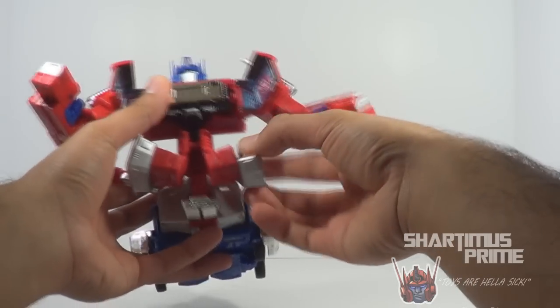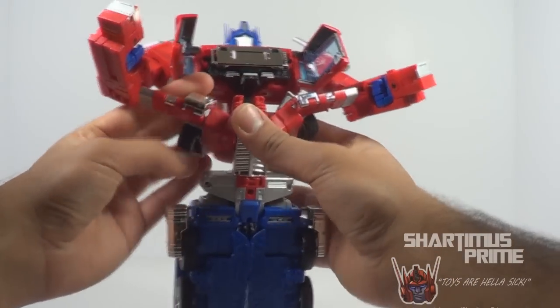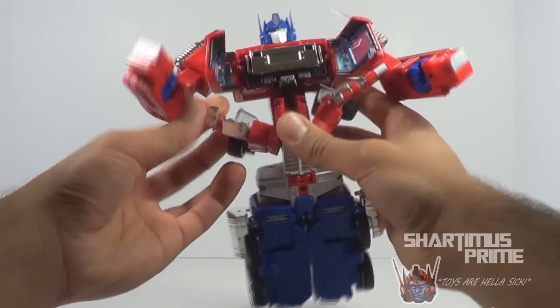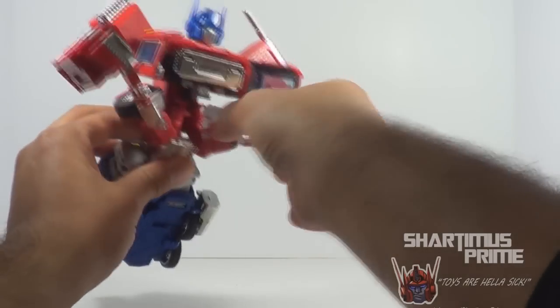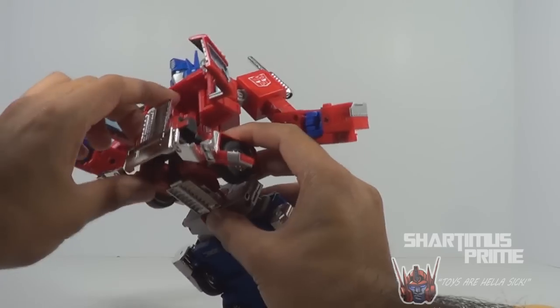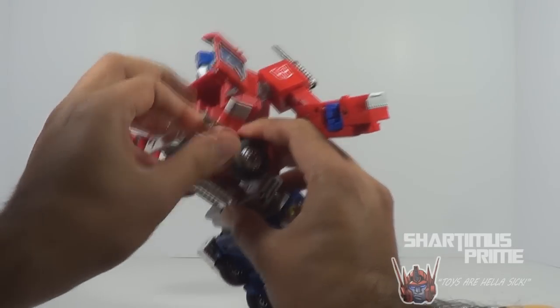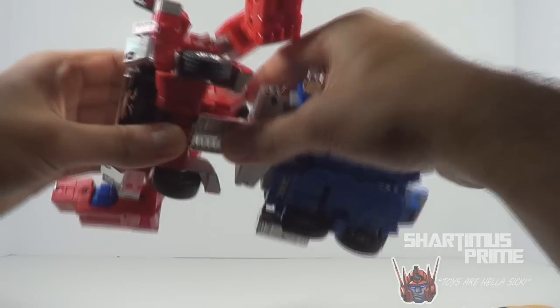It's kind of a weird fit, but you're going to rotate it upwards towards you like that, and do the same thing over here. Then you could fold this flap down, pull this piece up right here. So you're going to pull all these chrome pieces right here that are going to form the front of the figure. You're going to put this together here and rotate this down. And you kind of want to get these flipped up right here to get out of the way. Straighten this out right here.